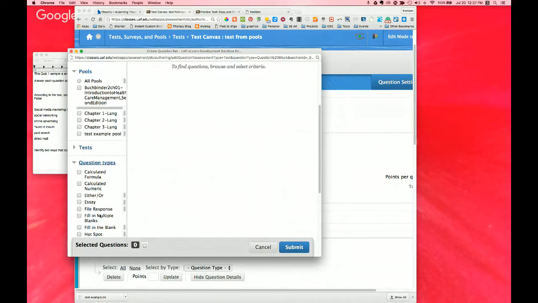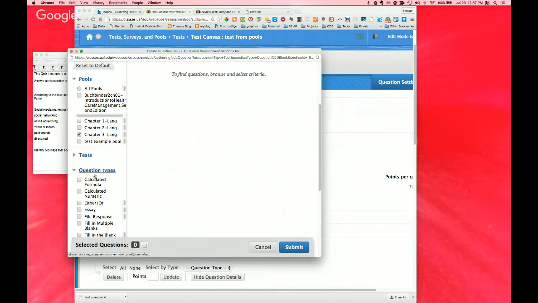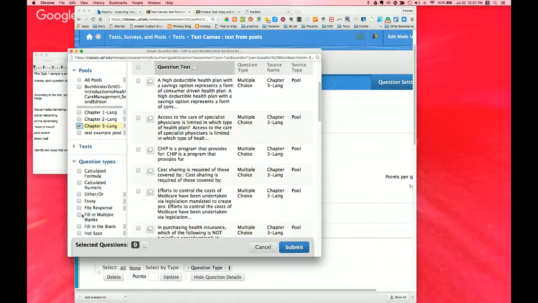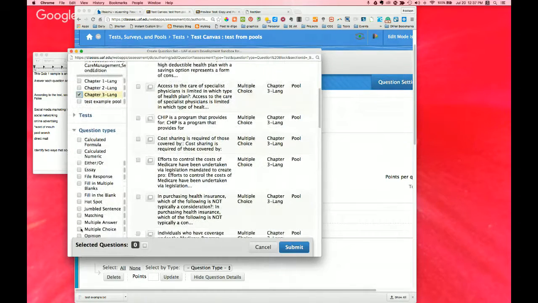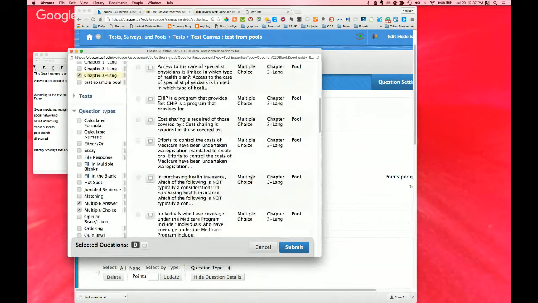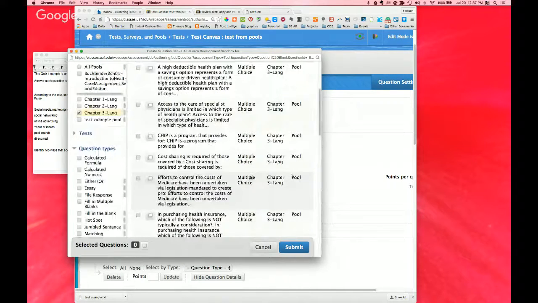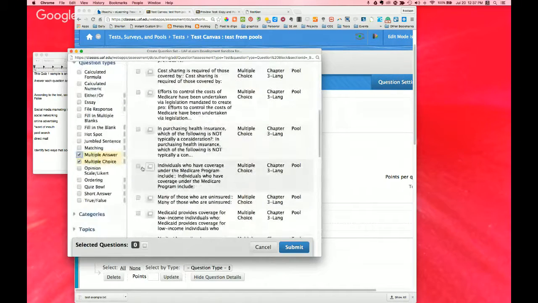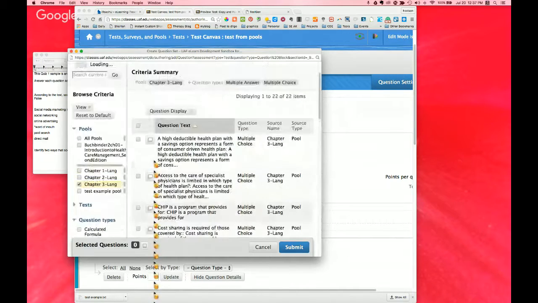So instead of just pulling from one pool a random block of all questions, I can actually say, I want to pull from the chapter 3, but I only want the multiple choice questions. I don't want the true and false questions.